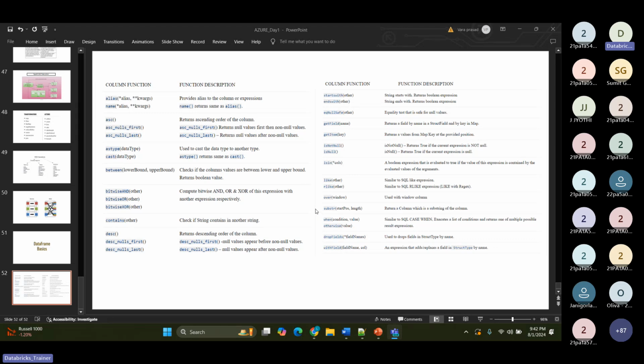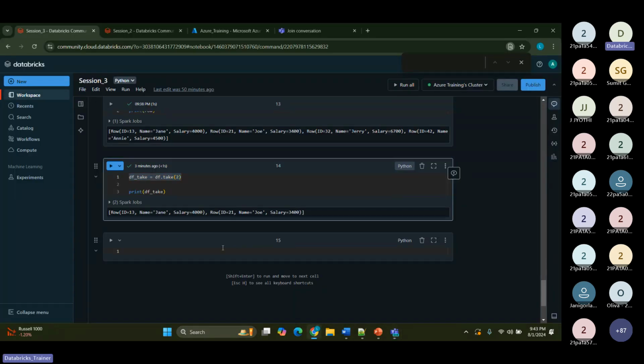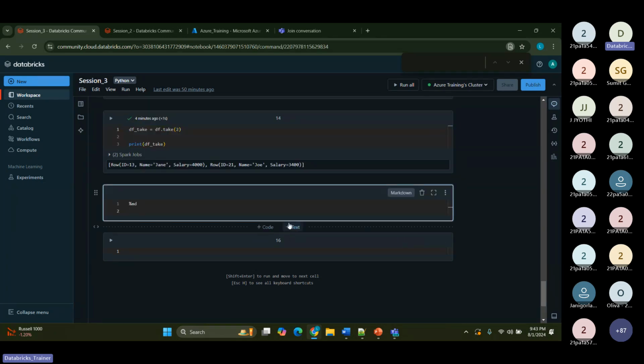Substring will be there in all the programming things. When, otherwise, drop fields, with fields, we will discuss a few of them which are difficult. I'll let you know. Okay. Now, I hope you have taken the screenshot. Now I'm going for the column functions.